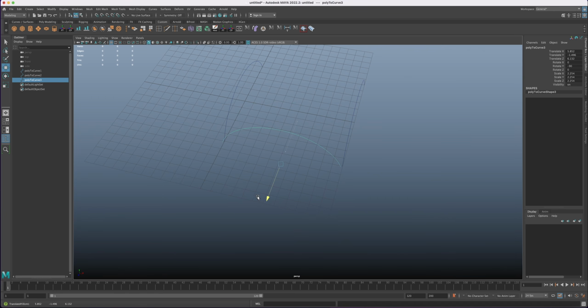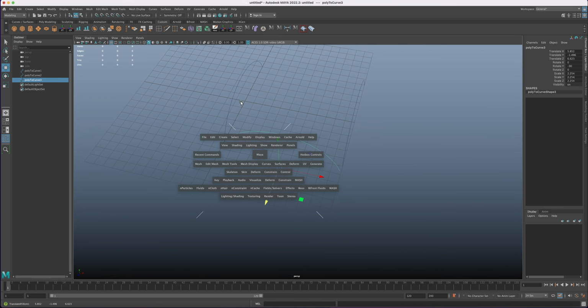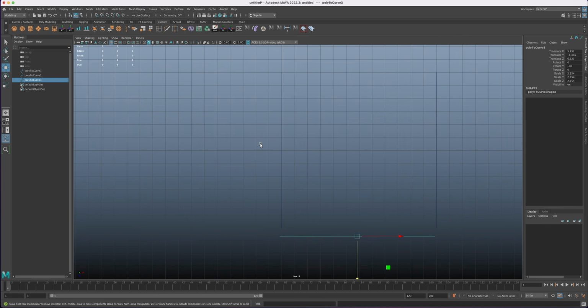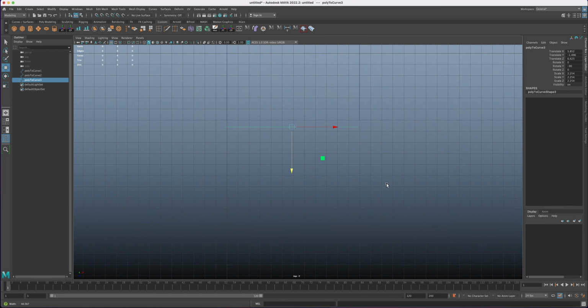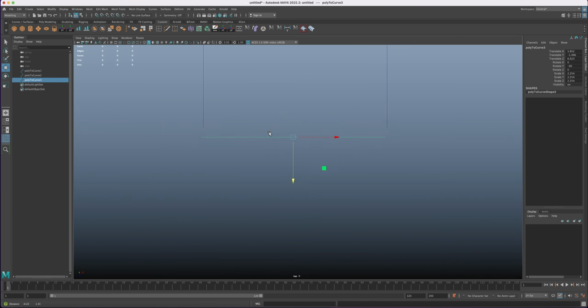We just make it align with this one. Let's go to the top view. So we just put it right there. Okay.